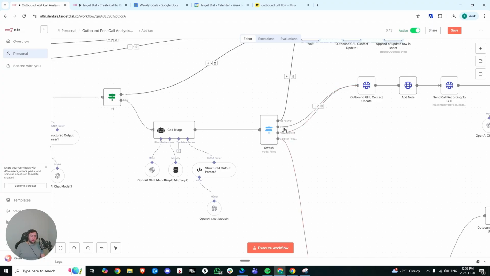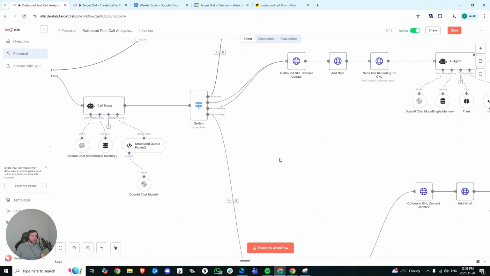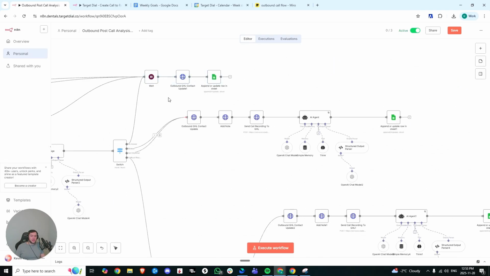And that's where it determines which one of these 4 categories it falls into. So if there's no real conversation, we're classifying it as no answer. If there is a conversation and they do book, then they go down the booked workflow. Same with not interested, they go down the same workflow. Otherwise, they request a callback. So in this case, you can see here, what we're doing at the end of this is we have an AI agent, and that AI agent is helping us detect potential booking errors.